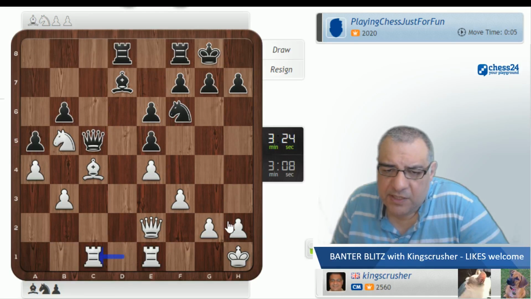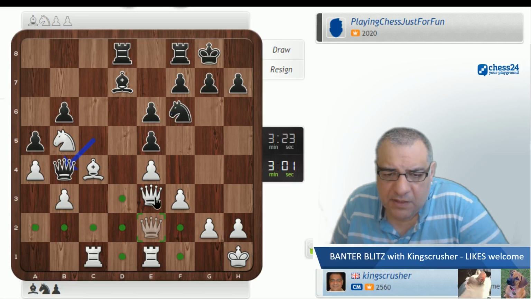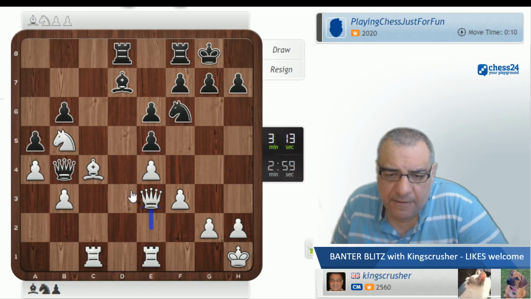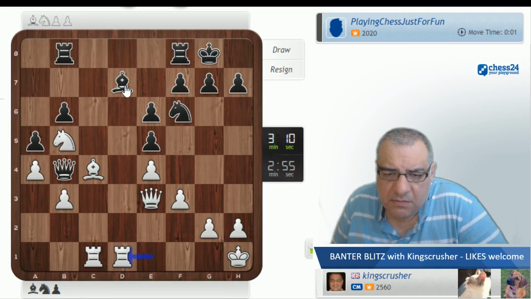My dark squares seem a bit weak, but he hasn't got a dark square bishop, so maybe it's not a big deal. Can I hit b6? Yeah. That's something to do. In the absence of the kind of weakness of the last move here. That's being nitpicky. Take the d file. This could be brewing something significant here.